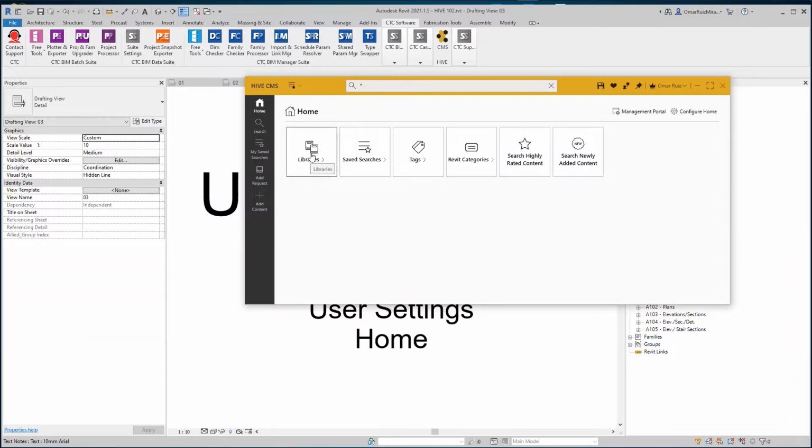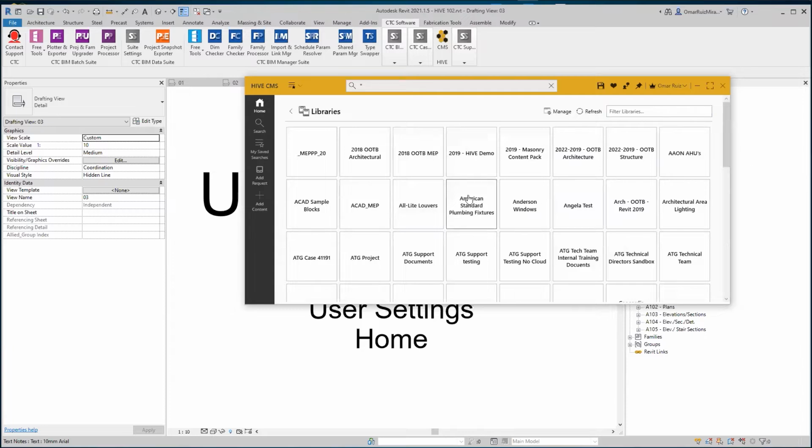For libraries, as we talked about and how they are set up in the Hive portal before, there are 3 different types of libraries. We have the organizational libraries, which is the most common one, and is what the account admin will be creating for the company. This is what the users most likely will need because they come directly from their libraries, and they already have their naming conventions and everything is there. So that's the most common one.